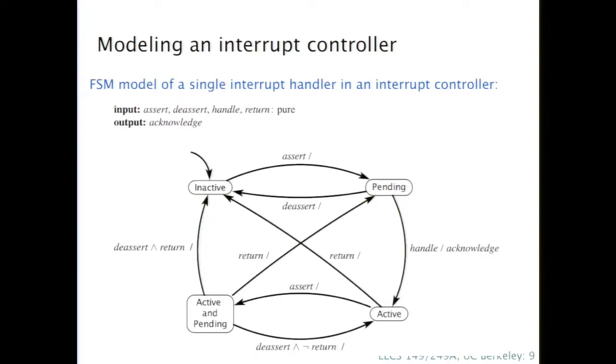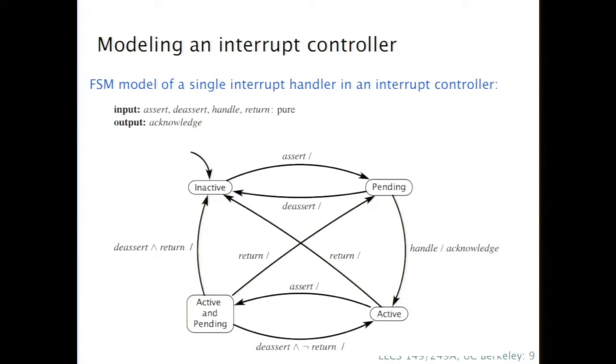And I could capture quite a bit more detail about the interrupt service routine. So I could start to answer questions, what's your name? That Josh raised, right? Which is, well, what does it really mean to disable interrupts? So I could, for example, have hardware that if an assert occurs while I'm actively processing an interrupt service routine, then I keep track of the fact that assert has occurred and then ensure to later handle it when that service routine returns. I could capture that behavior in a state machine.